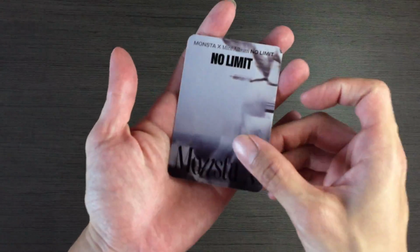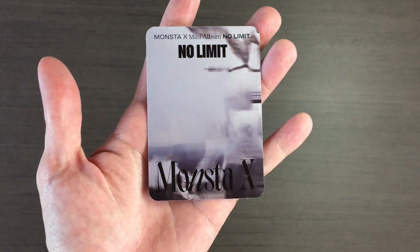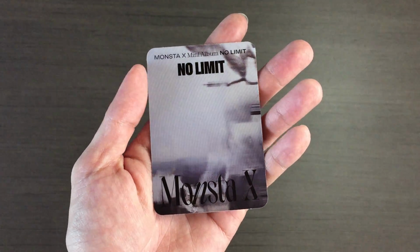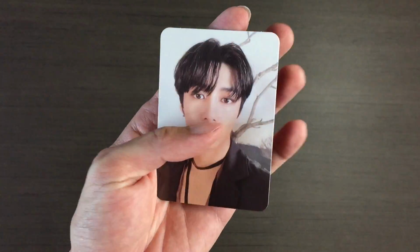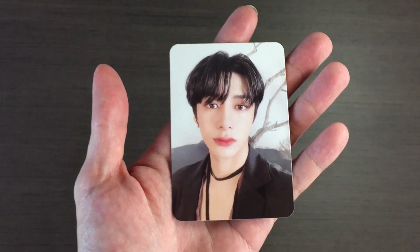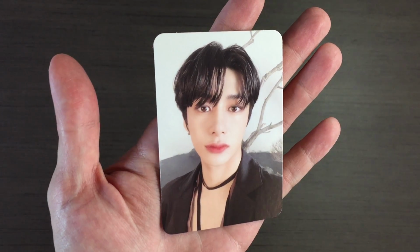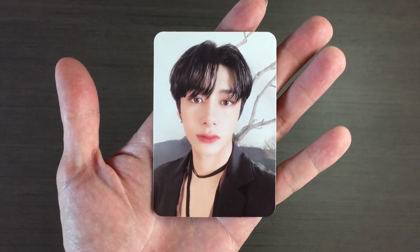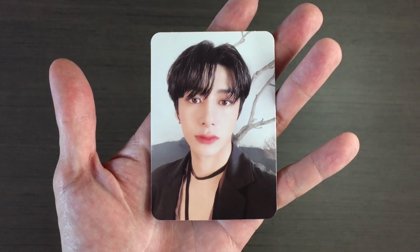Okay. Let's move on to the photo card. So I've gotten Jooheon and I've gotten Kihyun. Okay, this time I got... Oh, finally I got him. Oh, Hyungwon, oh my gosh. Nice. It's a very nice picture.